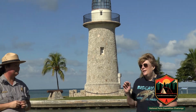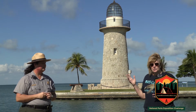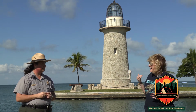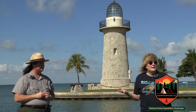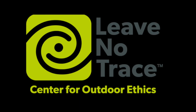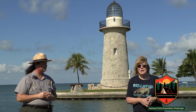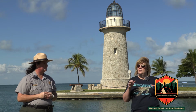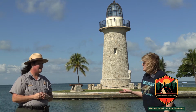As you've noticed, there's boats that come around here, and these are not all National Park Service boats. Anybody can sail into this place. So how can we encourage them when you come in? Pack it out. We know if you take it in, take it back out. And if we can think about that, but not only just taking your trash away, but how can we reduce it before it even comes to that state? Do you think that would be helpful?